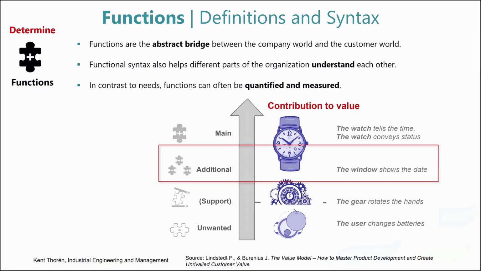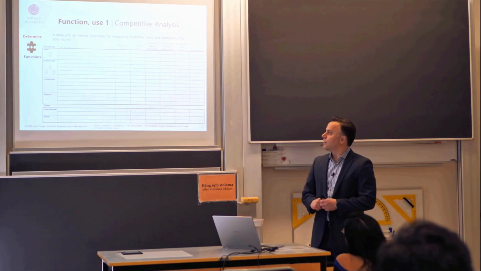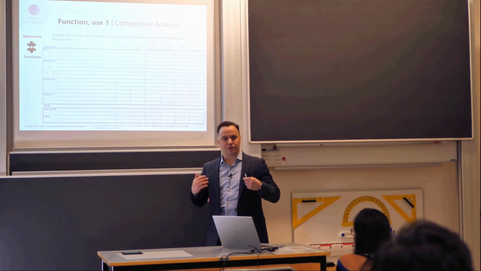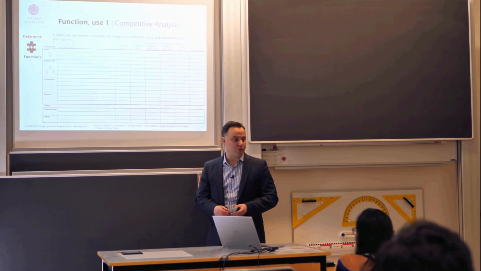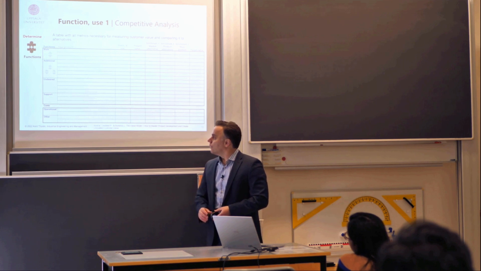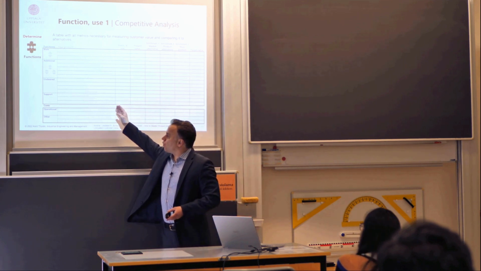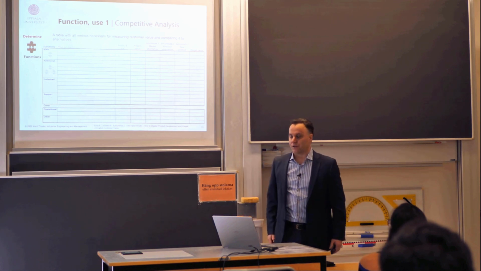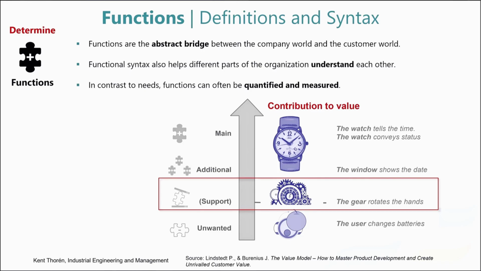And then the additional functions that you can have, and then undesired side functions, hopefully not too many, but you have to think about it. Whatever function starts with the user as a function provider is usually an unwanted function. And then effects on the environment. And then support functions, usually the biggest category. There's a lot of things going on, especially in technical products, that are not visible for the end user in terms of need satisfaction that I get.